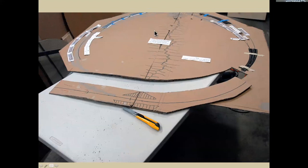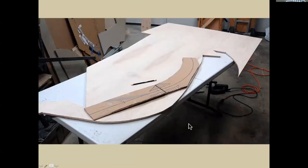After establishing the entire pattern and shape and design for the layout top, we started by cutting out different chunks of the cardboard to more or less represent individual pieces of the subroadbed. And then those were laid down on our chunks of plywood, trying to plan around as efficient a use as we can. Mark it, cut it out, works great.